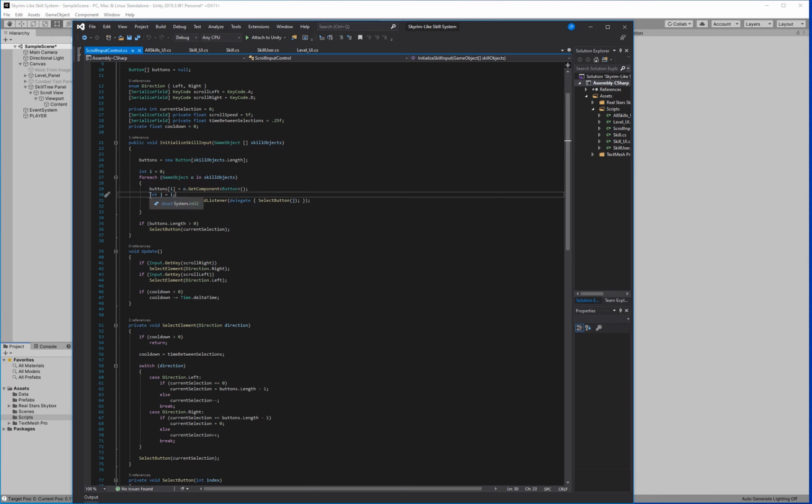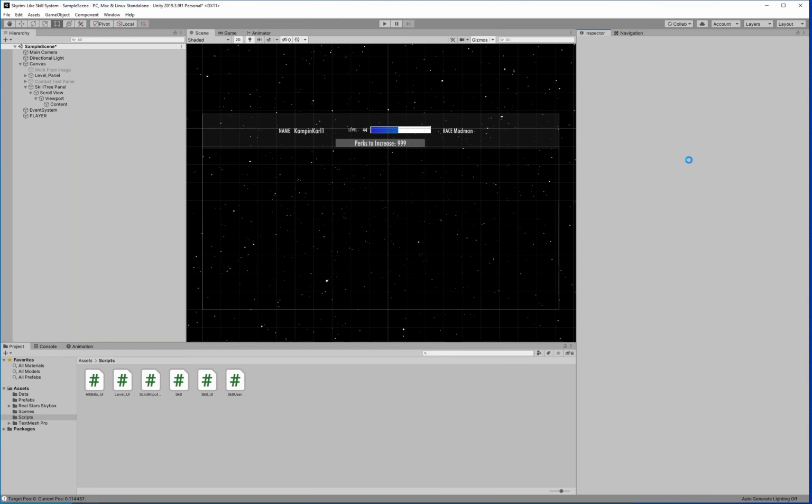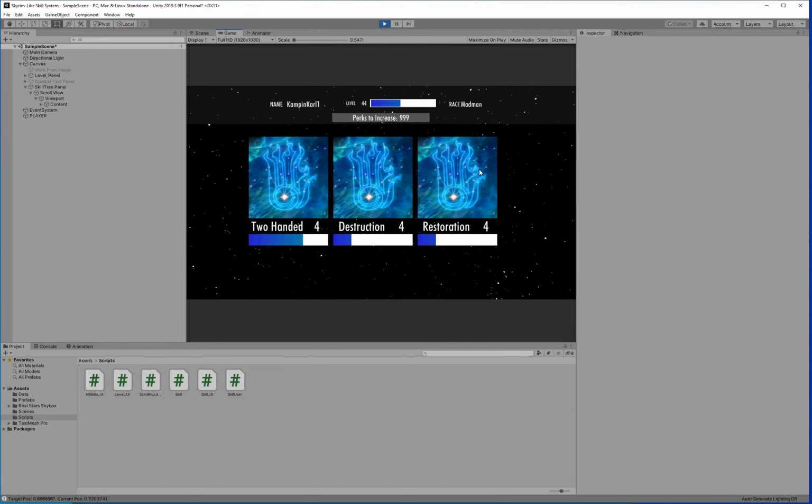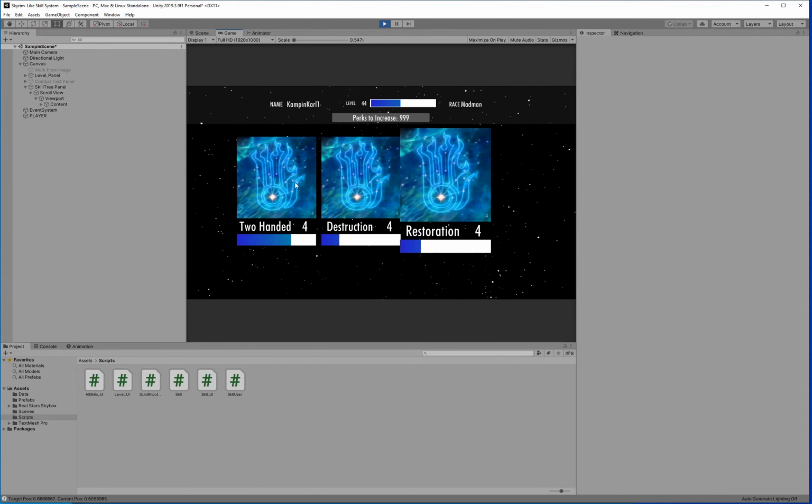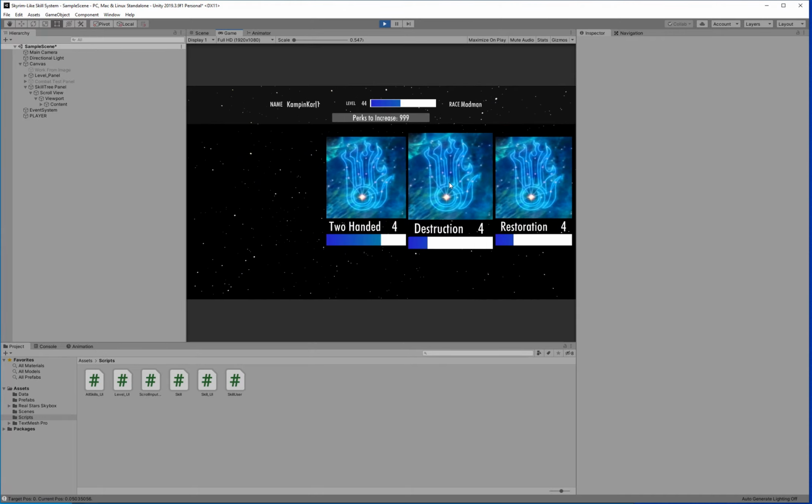Now we're creating a new int pointer for the current index that we're on right now, so that we can pass in a listener to the button. So whenever we click a button here, we're going to select that button, and it's going to animate us to that skill.